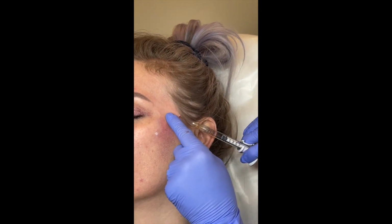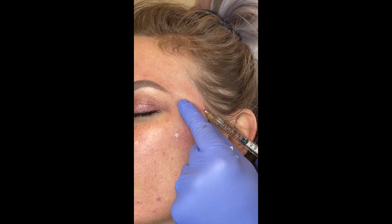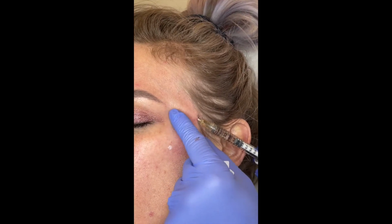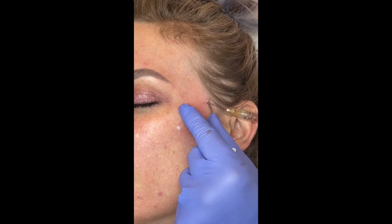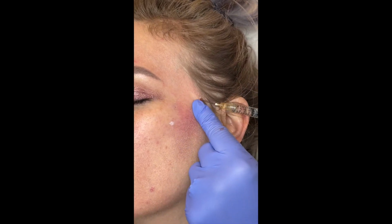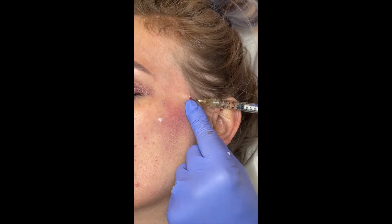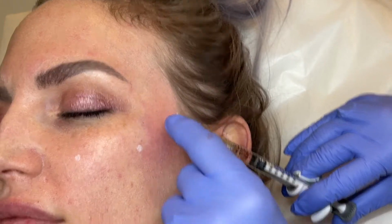Can you see that filling, filling, filling? And let's get up a little bit more right over here. Cannula's got such nice reach. Little bit, there it is, little bit. Looking good, we still have a little volume loss here. Go this way, perfect. And across, perfect. Look at that, just fill out so beautifully.